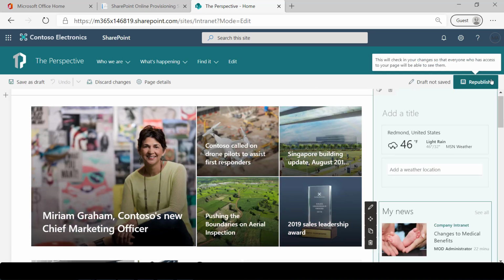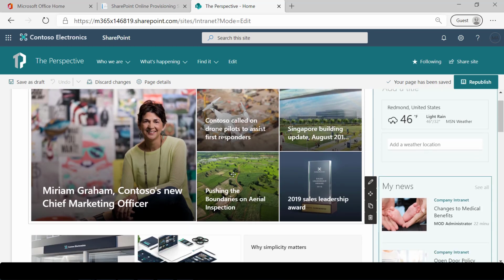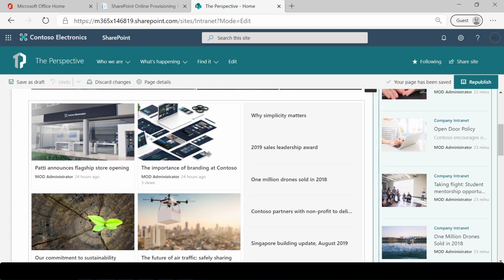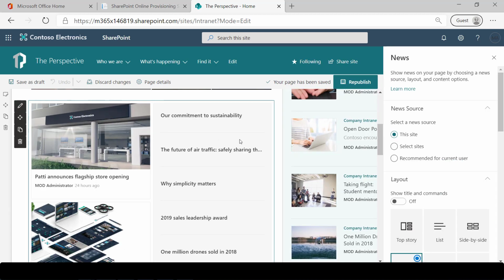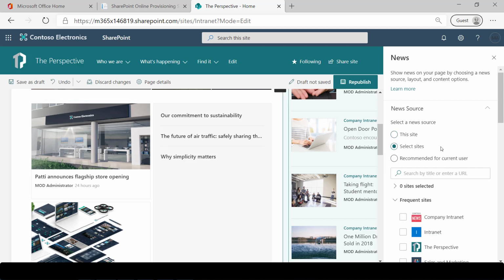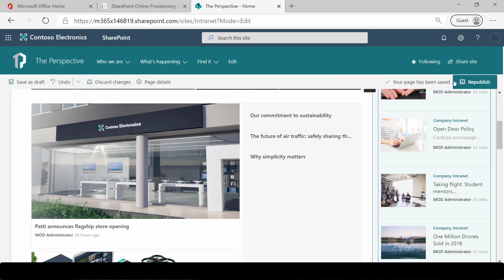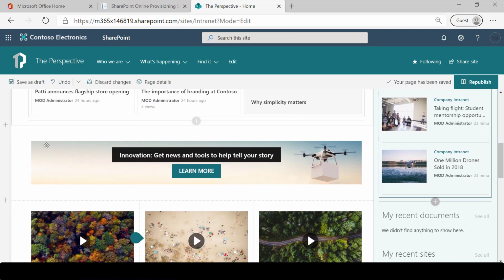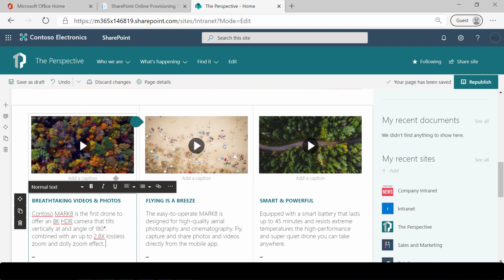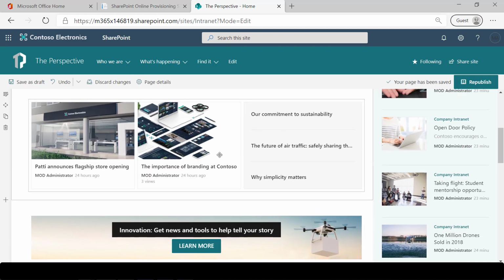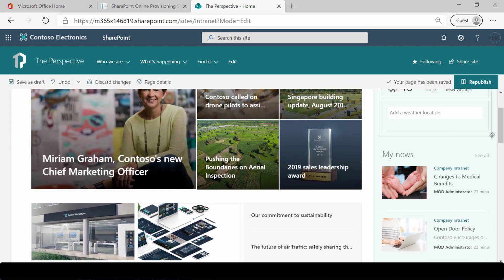I'm going to show you some of the things that I really like, and some of the reasons why this is one of my favorite templates. So I have my news. We've already seen that. That's looking quite nice. I've got more news. Yeah, I've got different news presented in different ways, potentially from different areas, whether that's from this site or whether it's from other sites that I have access to. I've got some links to videos, I've got some text, I've got a lot of good stuff going on in the center of the page. But where I tend to get most excited is what's going on in the right-hand column.